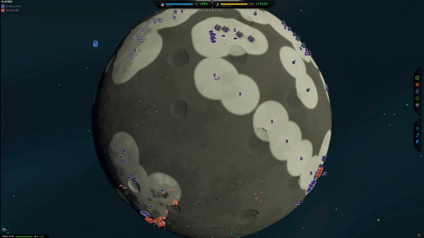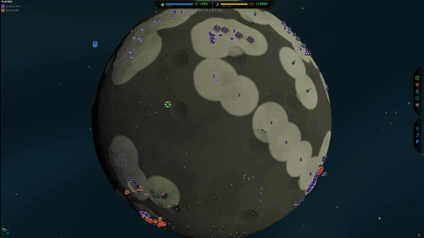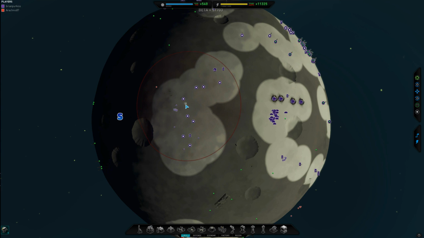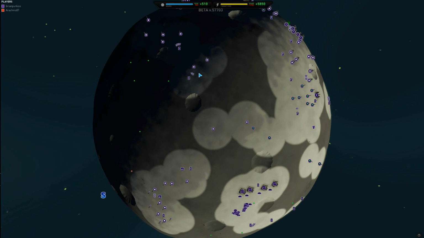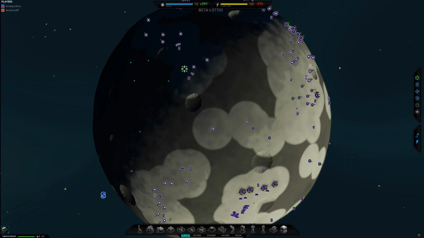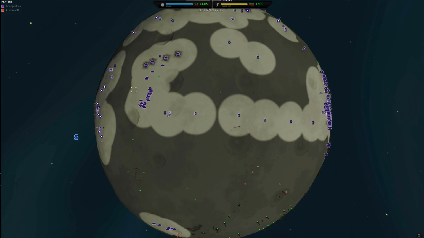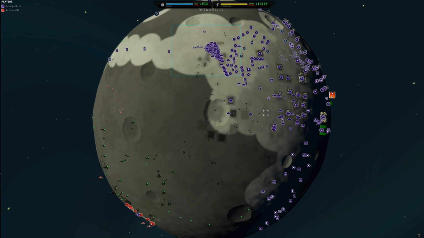Now I want to avoid his... looks like he's done some expanding, but his fabricators ran into my defensive structures. If I hadn't built those defensive structures, he could have noticed what was going on and built a single defensive structure and just killed my expansions.